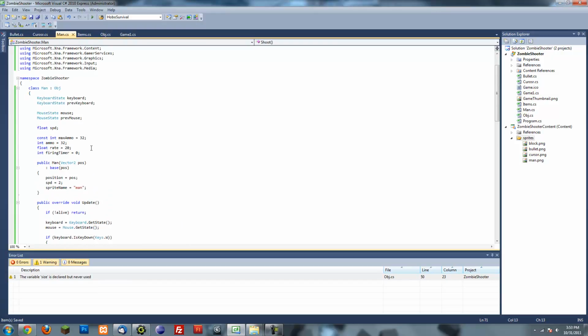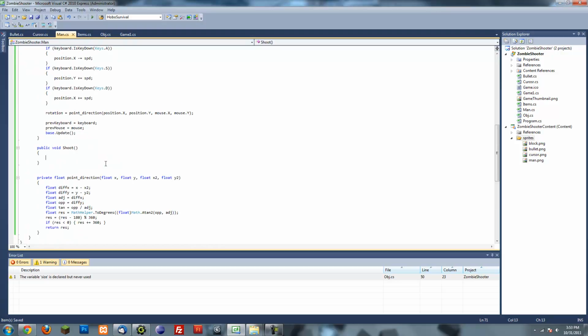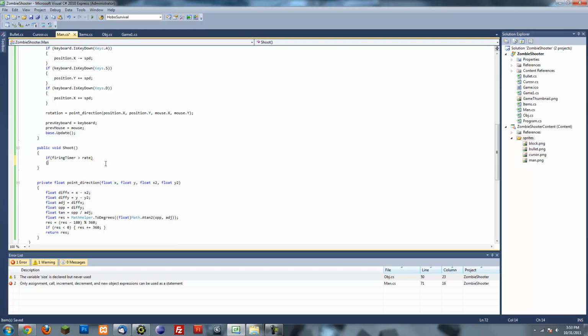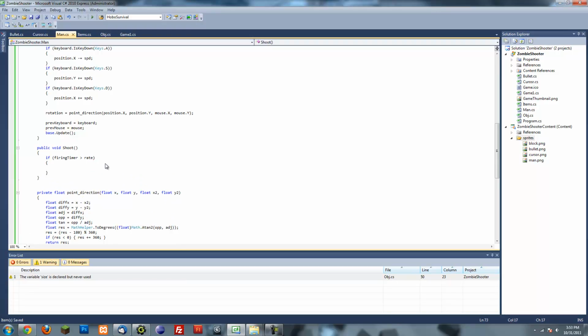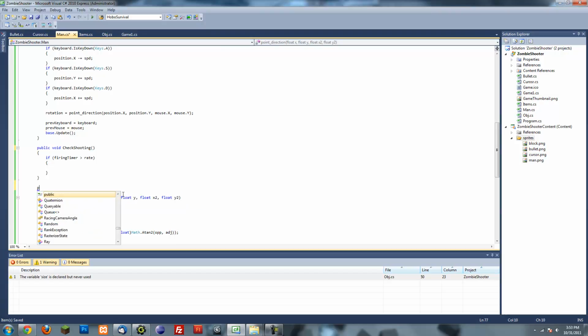What we want to do for this is check if firing timer is greater than rate, it's going to shoot a bullet. Actually, let's not name this shoot. Let's name this check firing, or check shooting. And then I'll make another method called shoot later.